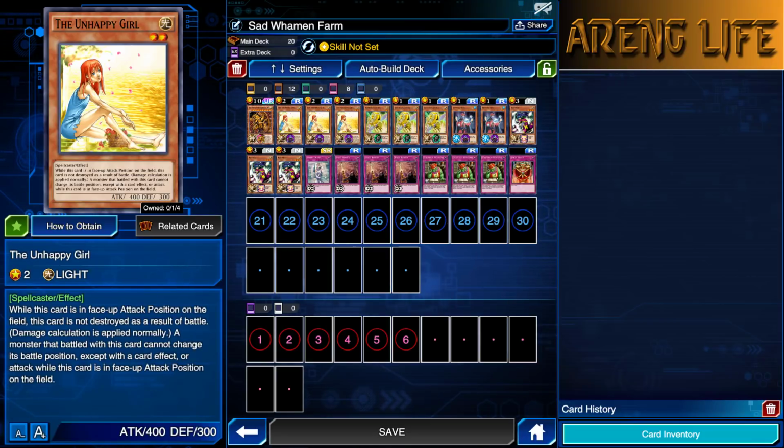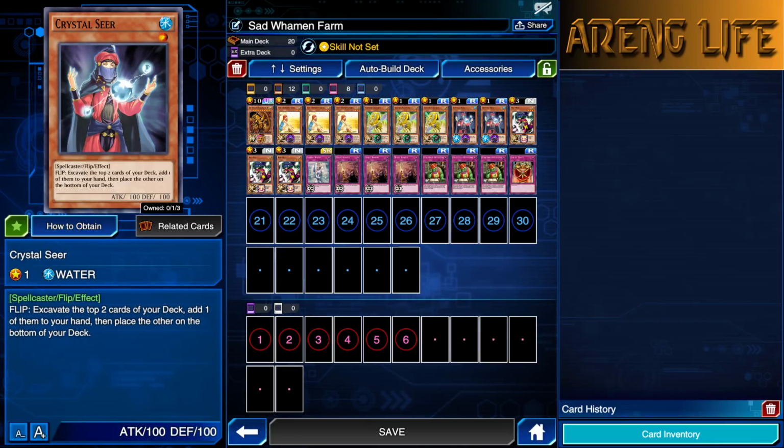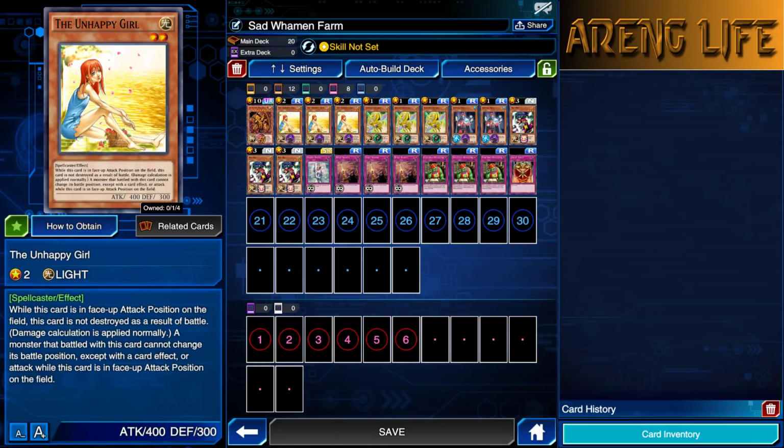So you got 3 copies of Unhappy Girl, 3 copies of Golden Ladybug, so you can get all them constant heals. 2 copies of Crystal Seer, just for them draw potential power. Sometimes I don't even use this card, to be honest. A really important card is Raime at 3. This card lets you search your Golden Ladybug or your Unhappy Girl. This is a skillless deck. You can run it on anybody. I'm literally just giving it to Crow so I can farm some skills off him. I really wish I could give it to like Paradox Bros and then use them to farm skills, but no, it doesn't work that way.